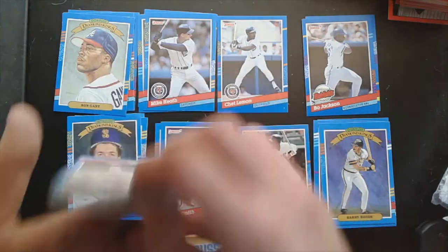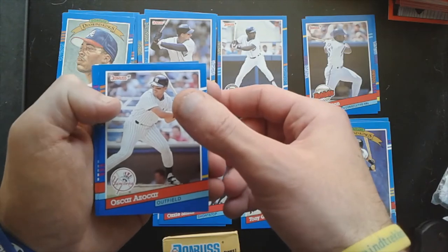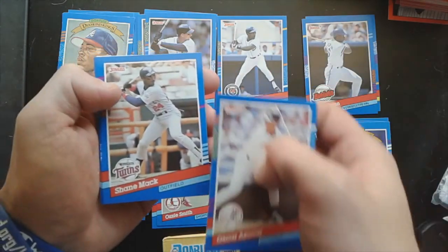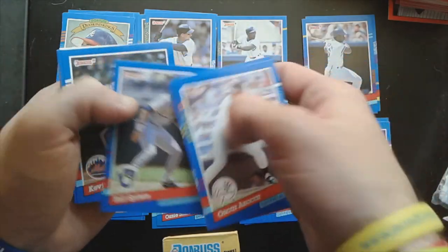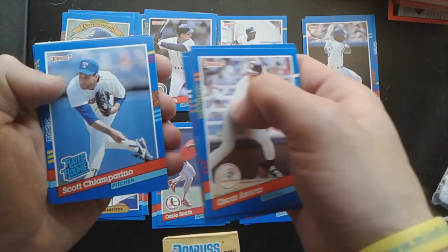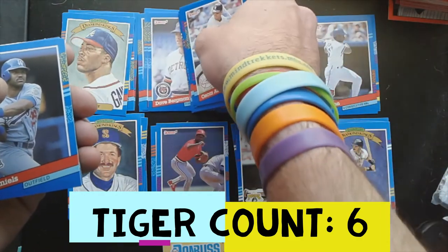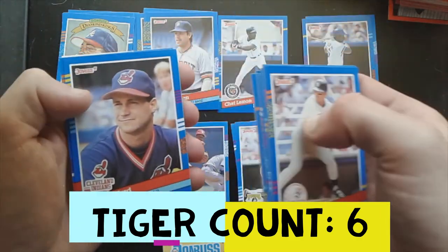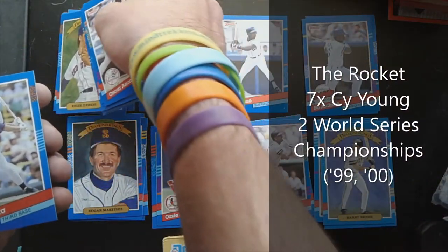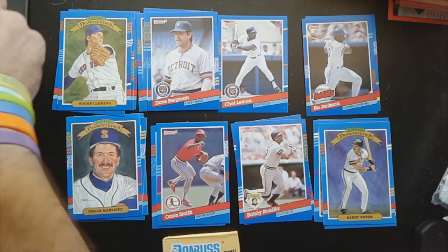At least the wax isn't too bad. We had some problems with, what was it, the 1990 was sticking very bad. Azekar, Bobby Bonilla, we'll put him right down next to Bonds. Mack, Dalton, Spires, Elster, Schumpert, Frey, Ciamparino, Dave Bergman, another unfortunate rest in peace, Daniels, Ward, Kendley, hey, Roger Clemens, the Rocket, and Robin Ventura to close that one out.